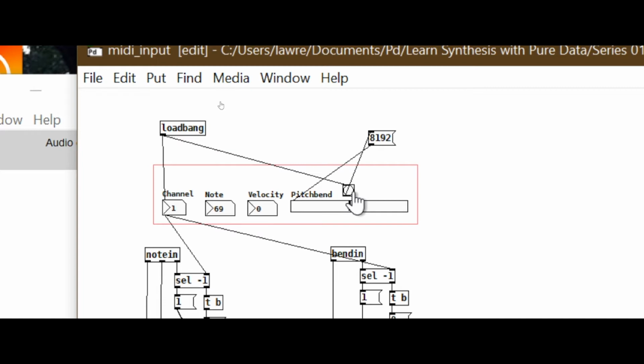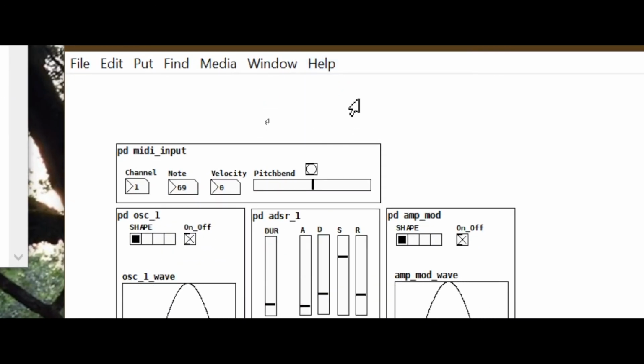You just see the centering bang, but the bang has to hit the message and the message needs to go to the slider. And then the load bang hits the bang, so that when this opens, your default is going to be a centered pitch. So let's close it right now and look at this.